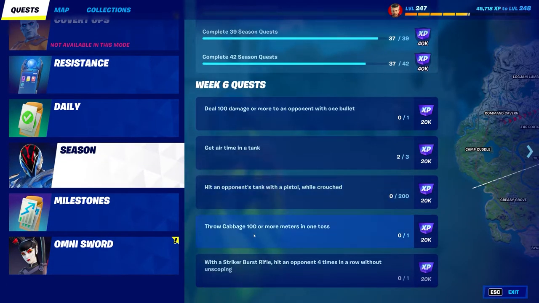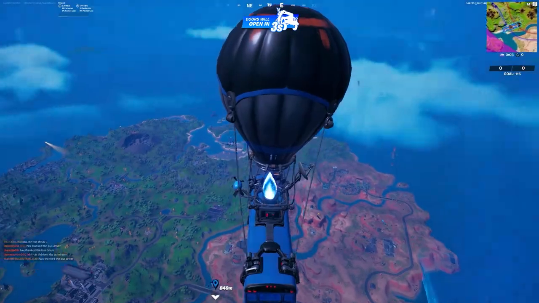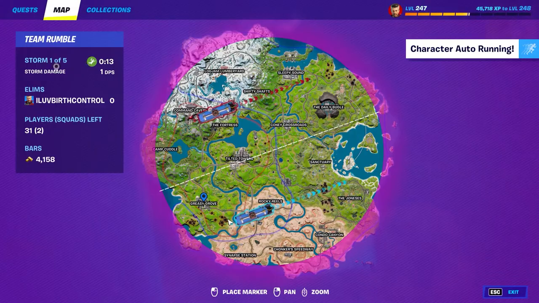Now, this one's going to be Throw Cabbage 100 or more meters in one toss. So this is going to take us to Greasy Grove. Thank that bus driver and jump on out. Again, this is Team Rumble. This is Team Rumble. Right here.